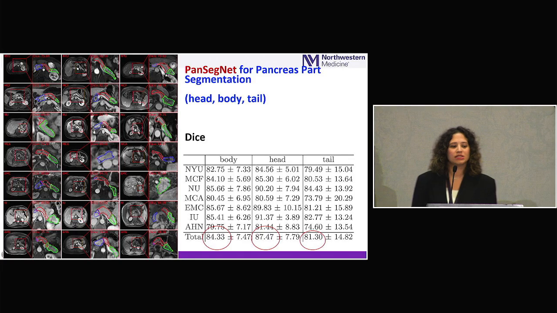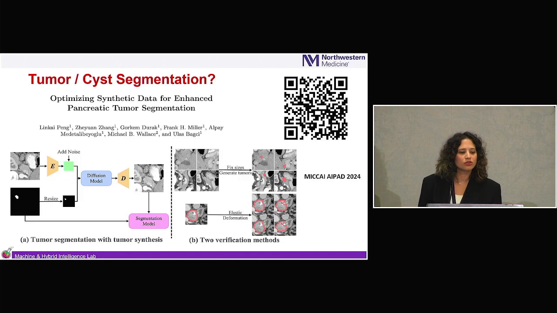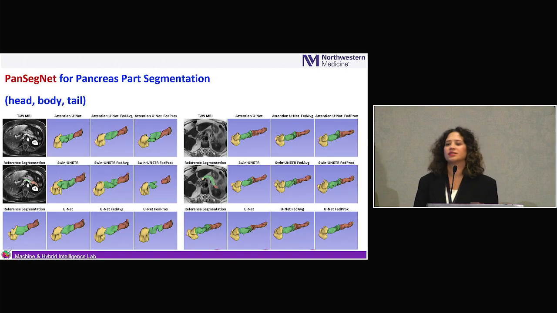We also segmented the pancreas by parts because each part has an importance in the disease and the etiology. We take a reference point, the superior mesenteric vein, and medial to it, we segment it as the head, and the body and tail, since there is no correct definition, we split into two parts, and we have a good accuracy in both part segmentations. Sorry, yeah, those are the visual results and the models which we have used. Those are all deep learning models combined with transformers.